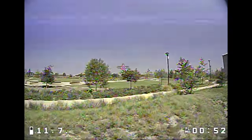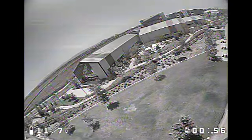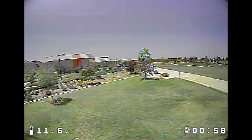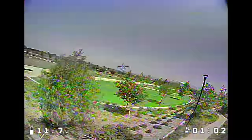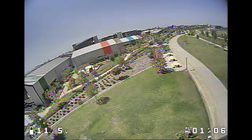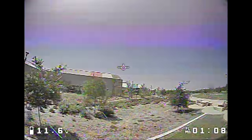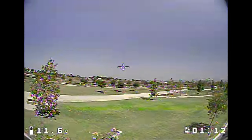No weird oscillations. I'm getting a lot of video noise. Let's see. Yeah, as I increase throttle, there's a little bit more video noise, so the ESCs on the stack are letting a fair amount of video noise through.